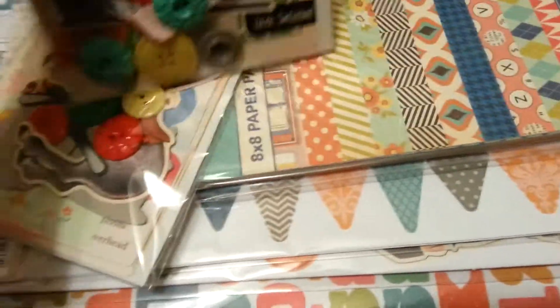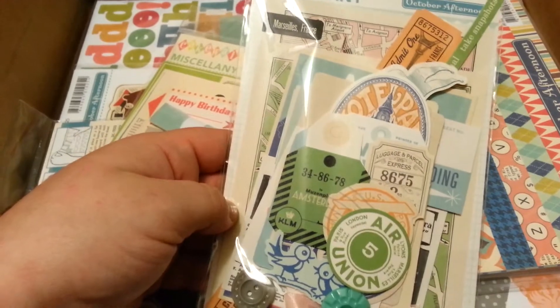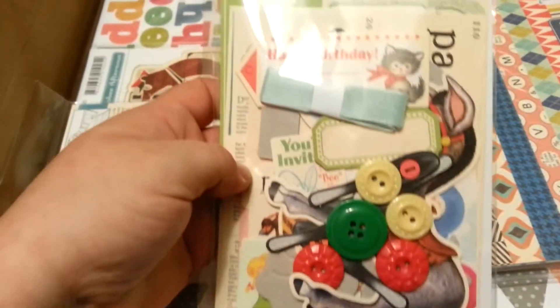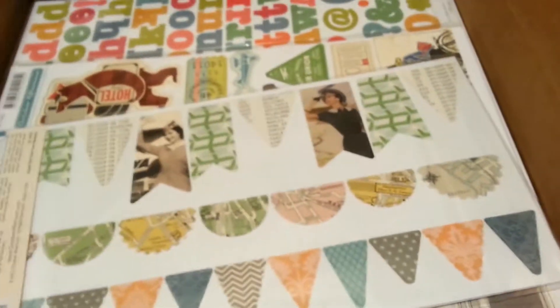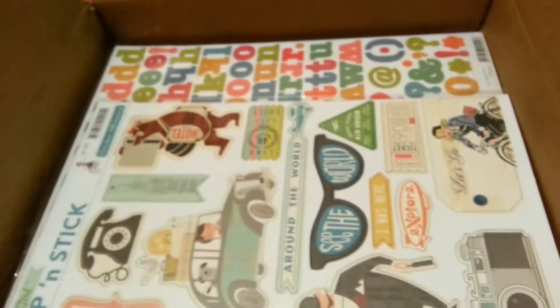I'm all clipped. Travel Girl miscellany pack — that looks delicious. Oh, Cakewalk miscellany pack — love those buttons, and I just used up a whole bunch of buttons. Oh, 9 to 5 eight-by-eight paper pack — that is delicious. What else is in here? So fun banners — you know what they are, they're Travel Girl banners. Okay, I'm trying not to go through this too fast, I'm sorry, I'm really excited.